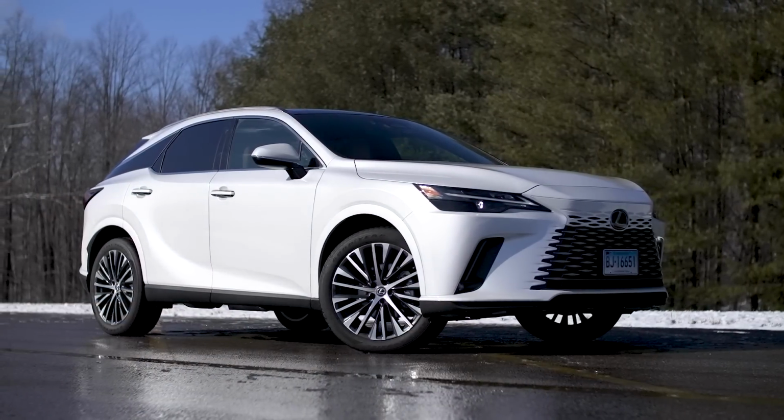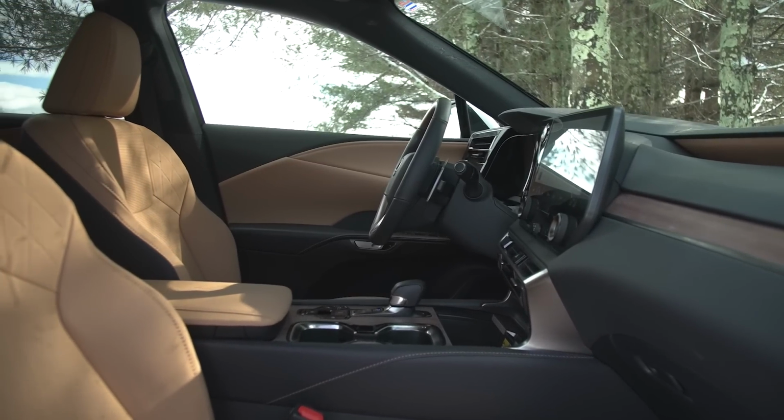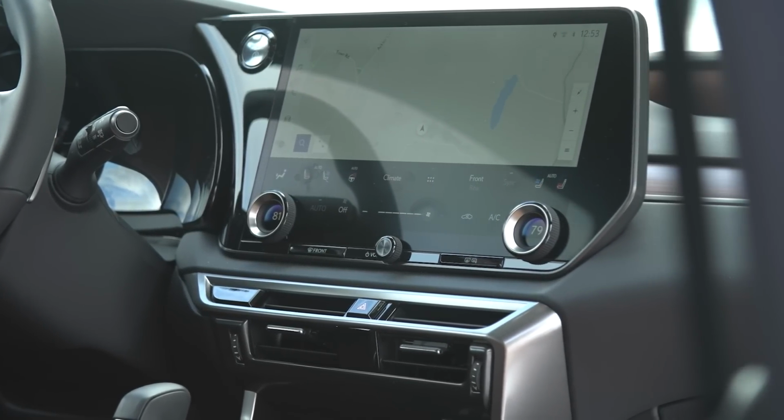Alex, when you were starting to talk about this, I thought you were going to also give the advice, if you're going to buy one of these cars, take a lot of time with the dealer, your salesperson, and get a big explanation for how all this stuff works, how to get into the settings, stuff that you don't like, how can you change it, how can you modify it. There's so many options. So maybe there's even too many options to customize this car in the way you want to, but they're not all intuitive on how to get to the settings and make the adjustments. Yeah, especially if you're an existing Lexus or even RX driver, like this whole infotainment system and the usability inside, it's all completely different. So you're going to want to spend time to learn it and understand what everything does.